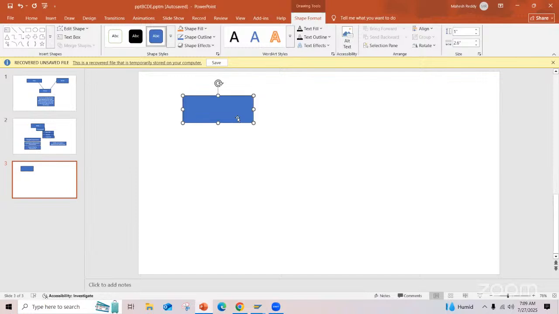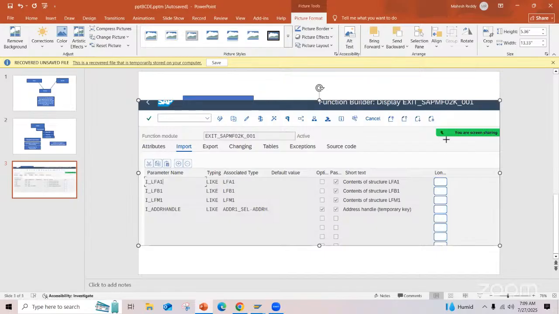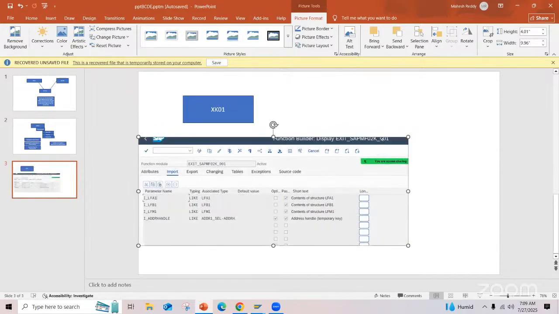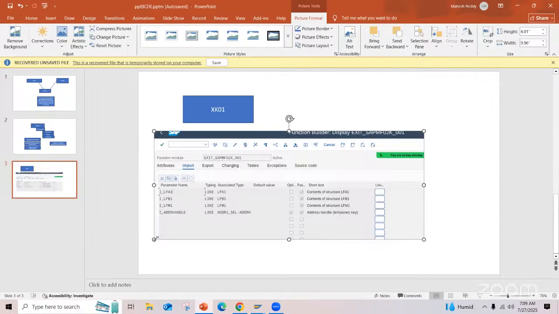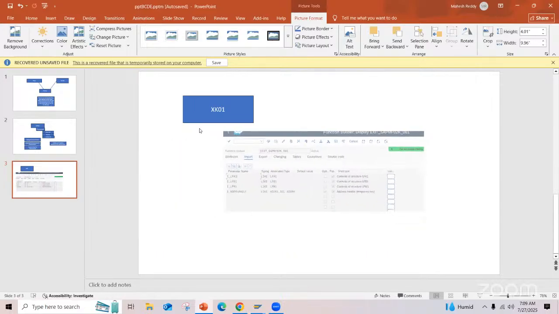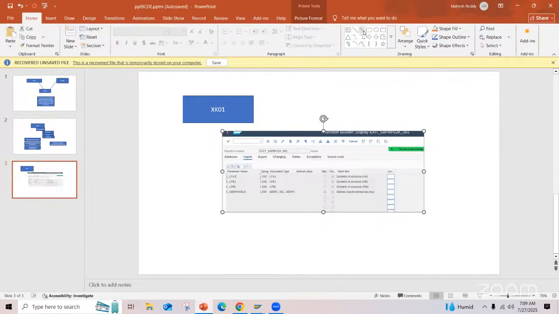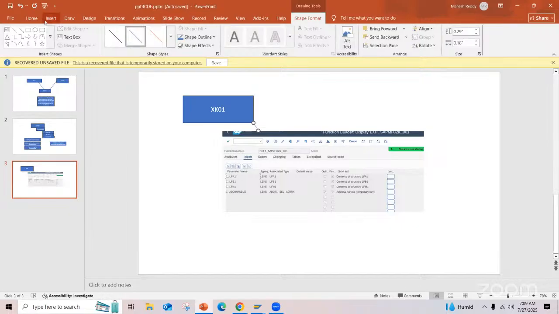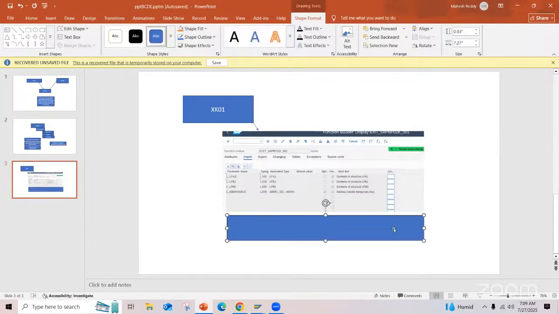This is your XK01 T code screen fields, and this is a function module which contains the data at runtime. In these parameters, data will come to here, and then you are writing the code here. This is the exit, the function module exit.